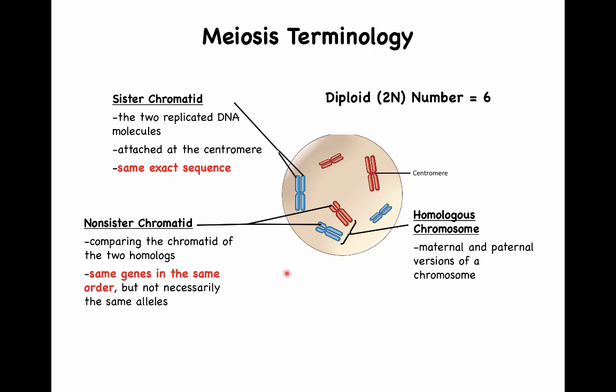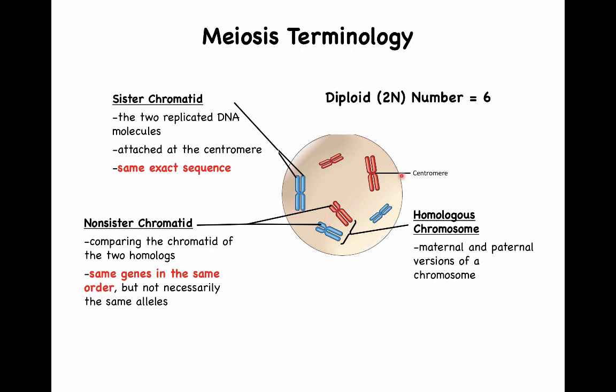And then in meiosis, we talk sometimes about non-sister chromatids, and that's 1 DNA molecule from one homolog as compared to a DNA molecule from the other homolog. And so the non-sister chromatids are not exact copies of each other. So sister chromatids are exact copies, same exact sequence along the whole length. The non-sister chromatids are not exact copies. They have the same order of genes, A, B, C, D, etc., but they could be different because you could have a big A from mama and a little a from papa. So it's the same order of genes, but not necessarily the same collection of alleles on the two, so they can be different.